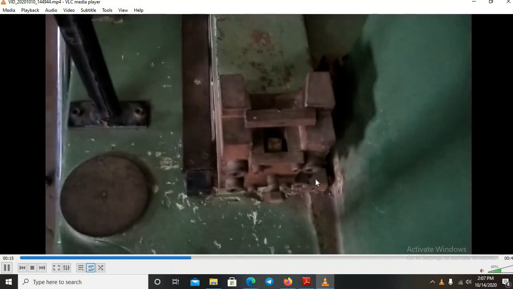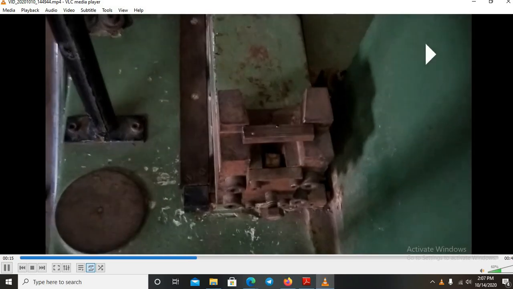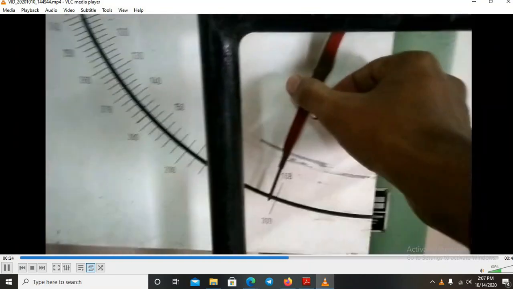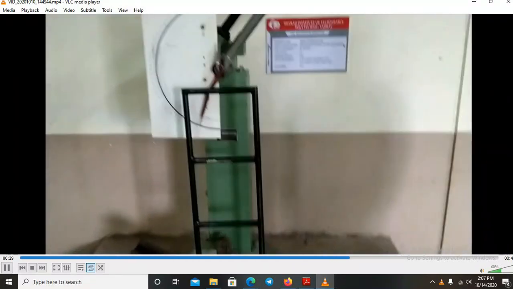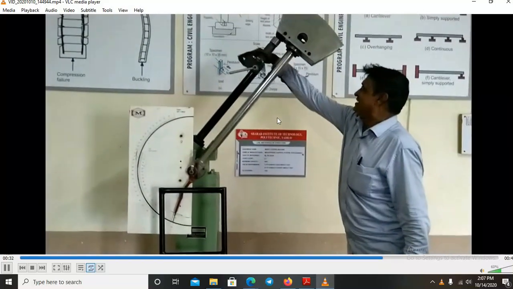This specimen is of MS. हा जो specimen आहे तो MS चा. MS म्हणजे mild steel चा specimen आहे आपला. हा mild steel चा specimen आपण पुन्हा इथे ठेवणार and the same procedure will be followed. अशा पद्धतीनं notch will be to the opposite side of the hammer. हॅमरच्या अपोजिट साइडला आपला नॉच असेल हे लक्षात घ्या. हॉरिझॉन्टली आपण इथे ठेवतोय and the notch will be facing to the opposite side. After that we are going to start the trial. In the same way we will take our pointer to 0. Okay, we will take it to the bottom and then we will start.